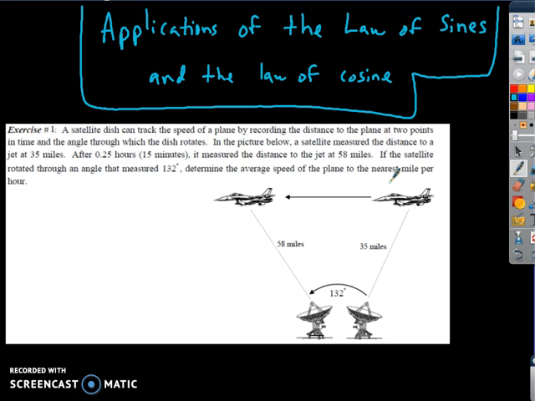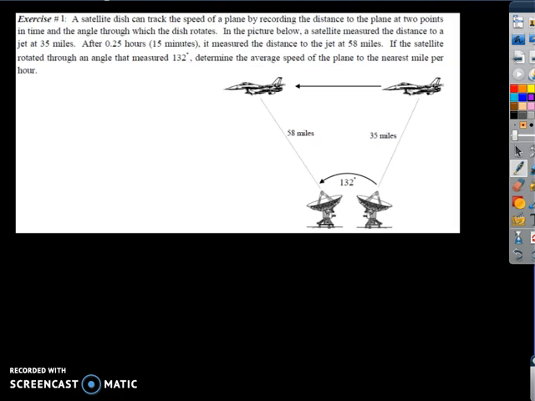All right, so I'm going to need more space. I'm going to move this screen up a little bit. So let's try it. All right, so this is the picture we have. Assuming this is a triangle here. And what we know for certain about this triangle is that this side is 58 miles, this side is 35 miles. The angle between both of those sides is 132. So if you look at this, this has a side, an angle, and a side. So it's a side, angle, side happening.